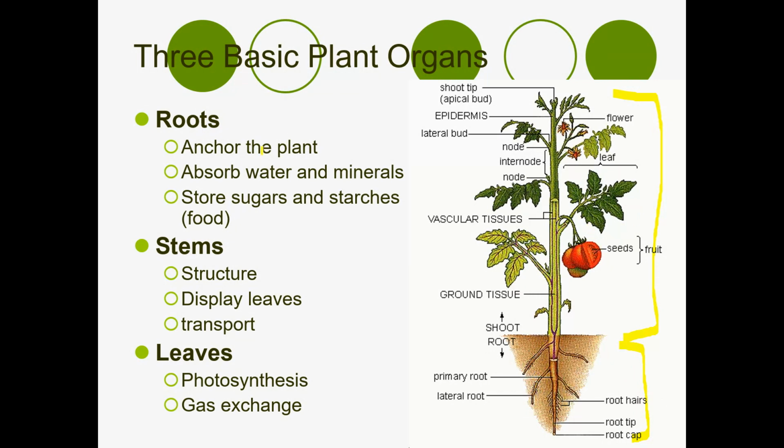Now, these systems are made up of organs. So your root system primarily consists of roots. They anchor, they absorb, they store. Your stems are part of your shoot system. They're above the ground. They're going to help transport. They're going to contain that vascular tissue. They're also going to display those leaves to collect sunlight, and they're going to provide structure. And then we have leaves, which are all about photosynthesis and making food and collecting sunlight. And that's also going to be where we see that gas exchange. So our root system is going to consist of roots. And then our shoot system is going to consist of stems, leaves, and possibly other parts like flowers and fruits.